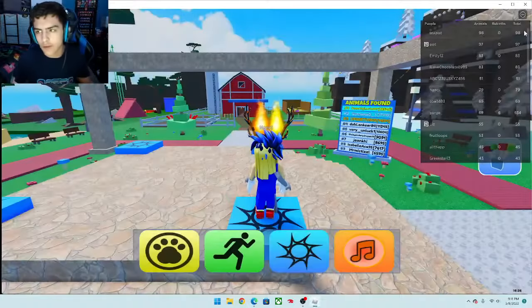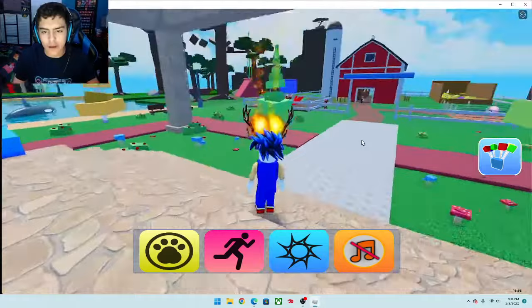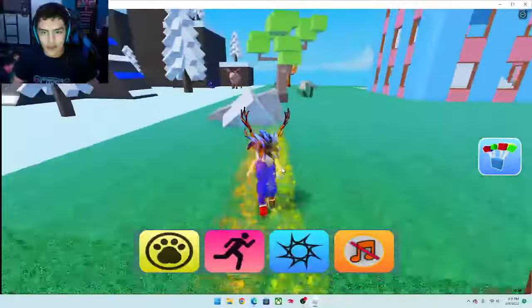I'm going to be playing this game called Find the Animals, which means today I'm going to be showing you how to find all the animals. If you guys are having a hard time finding them, that's why I'm making a video to help you. First, moose. The moose is in the snow, and it's right here.